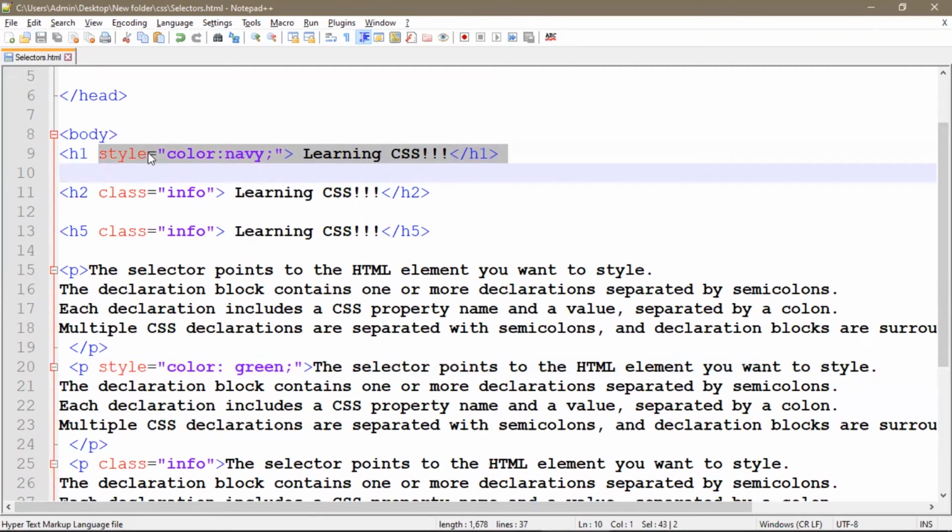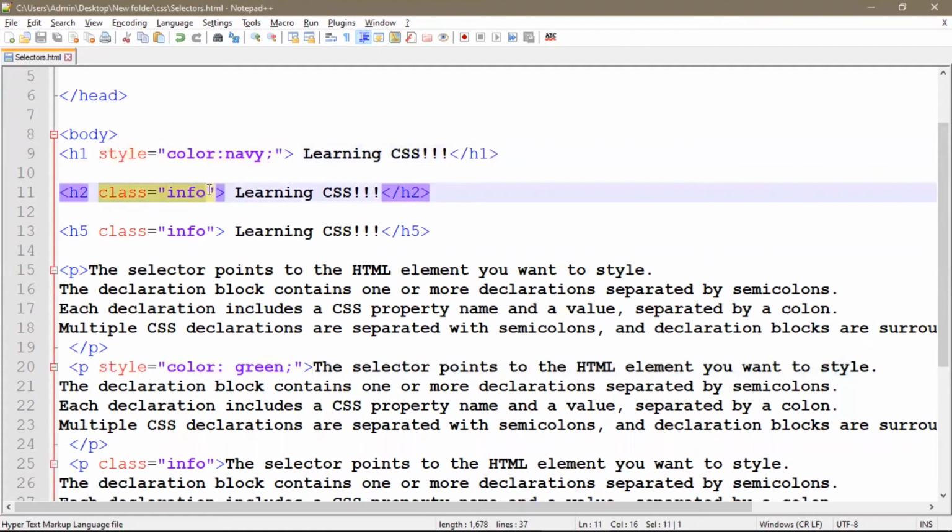For example, suppose someone tells me that all the header tags should contain this particular style. If you're using inline CSS, you'll have to write the same thing everywhere. Over here as well, and here as well.